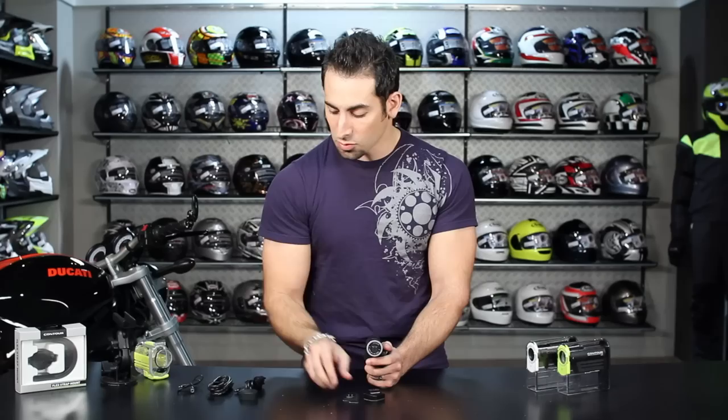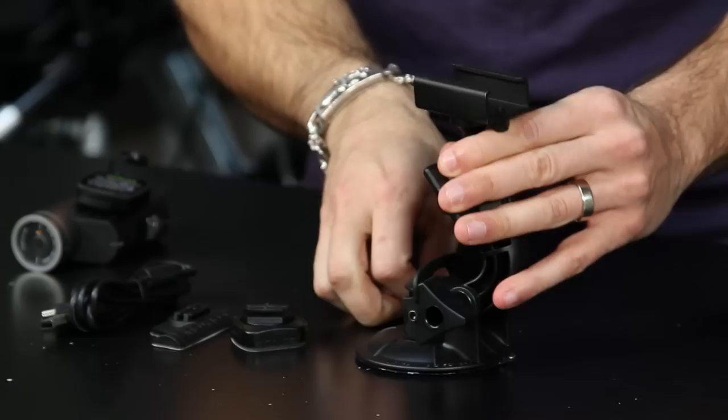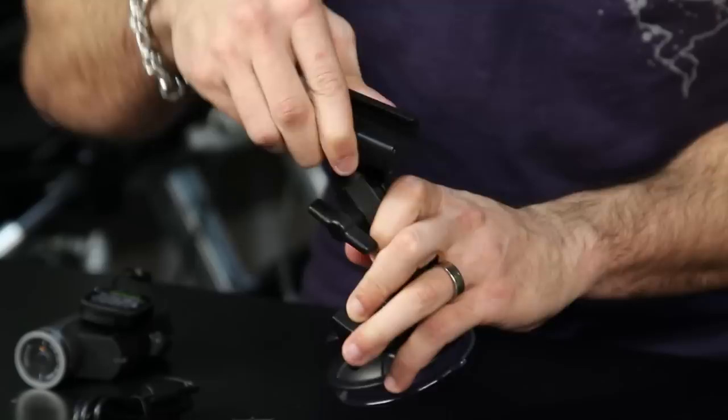One other mounting option is the RAM Ball mount, which is fully adjustable with a suction cup that's easily removable. You press it down and that's not going anywhere; to release, you pull it back up. That saves you putting any sticky mount on your bike. It has multiple points of rotation — a hinge here, a hinge here, and a fully rotating rail up top. This is sold separately on RevZilla.